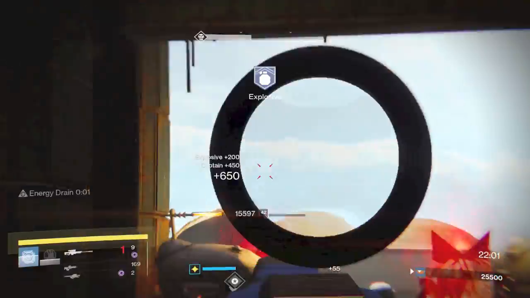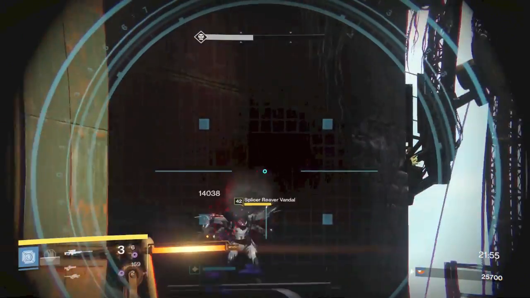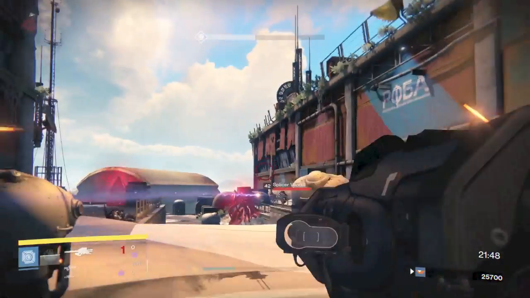I got to take out the rest of the snipers. So I've taken out 3. There is going to be 1 more sniper to my far left. And if you don't take him out, he'll usually just drop down and he will stay there. He will not pop back up. So don't forget about that guy though.